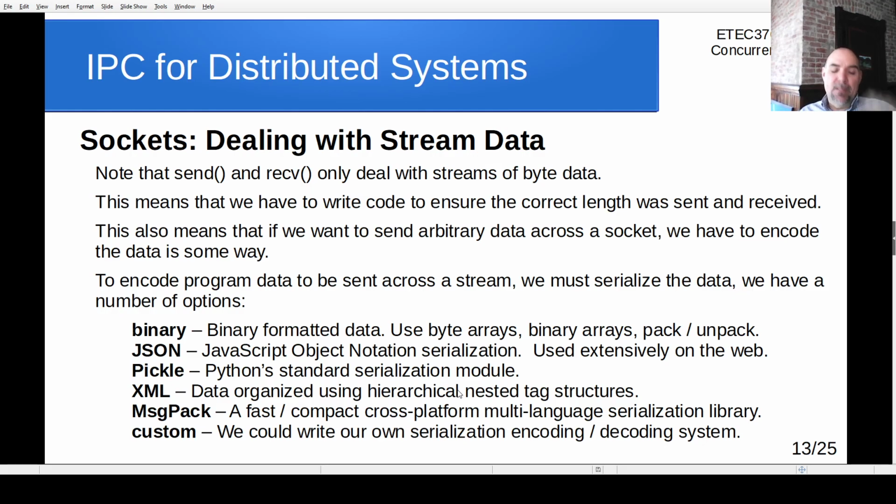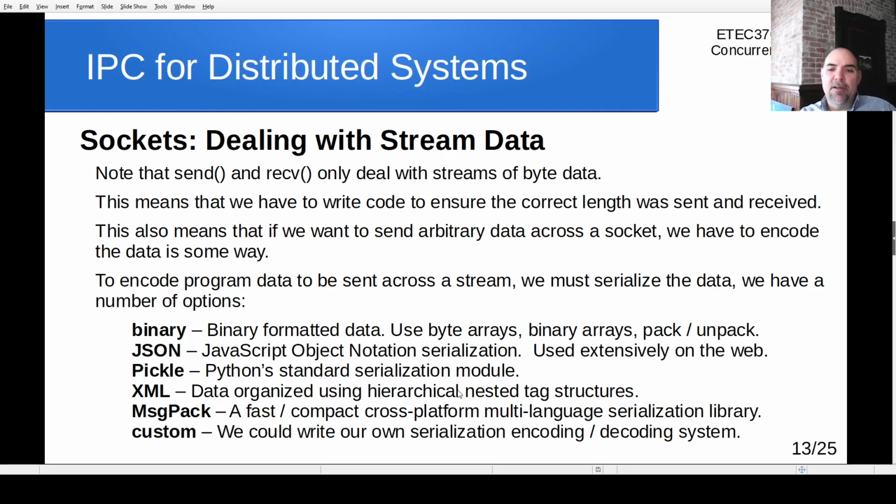Now, one of the things that comes up is that if this is just a stream of binary data, a stream of bytes that we're pushing into these sockets and pulling out with send and receive, that can create a little bit of a problem. If we want to send an actual object, like a list or a dictionary or even a string from one end to the other, we have to encode it in some way. It's up to us to encode that into a byte array, or stream of bytes, to be sent, and then on the other end, we have to pull it back out of that byte array into whatever object form we want.